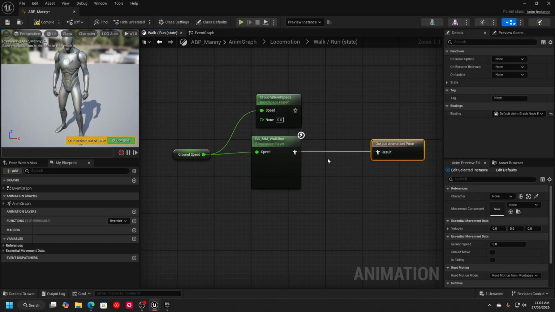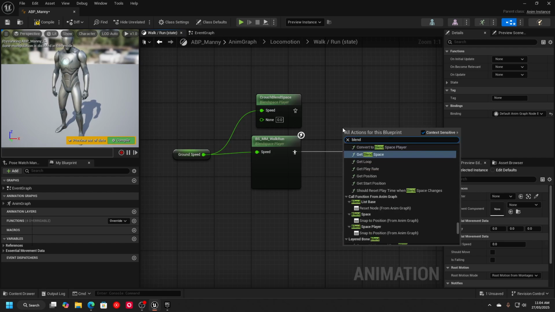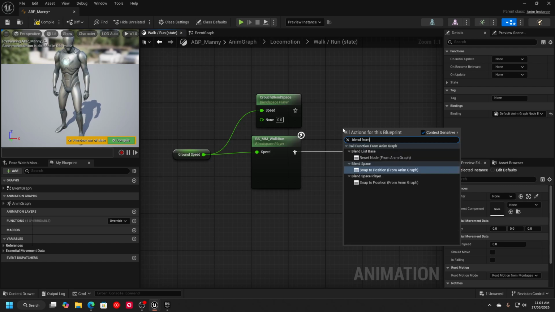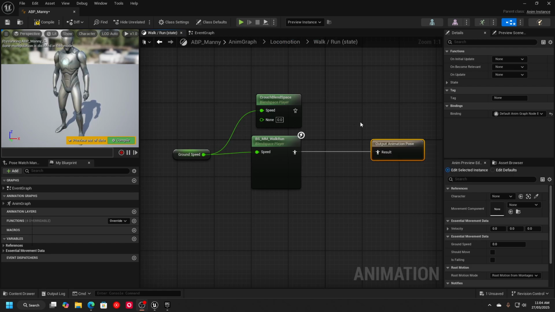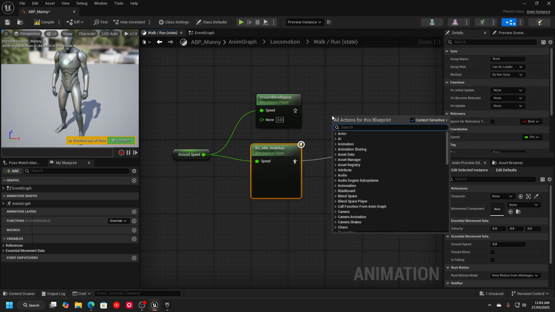We need to do a blend, so we need a blend from... what's it called? Blend.